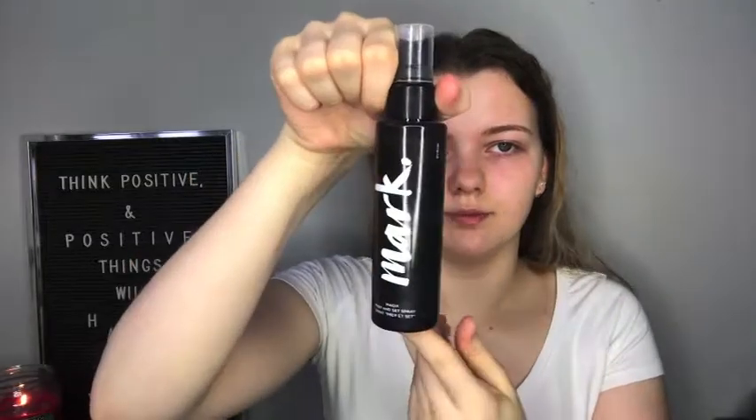One thing to note: if you do use oils in your skincare routine, you always do them last. I've done all my skincare and I'm just going to use this as my priming today. I'm also going to conceal because I've got a lot of redness. This is the Avon Mark Magic Prep and Set Spray — amazing. I've been putting this in all of my oily areas because I have quite an oily T-zone and definitely on my cheeks.